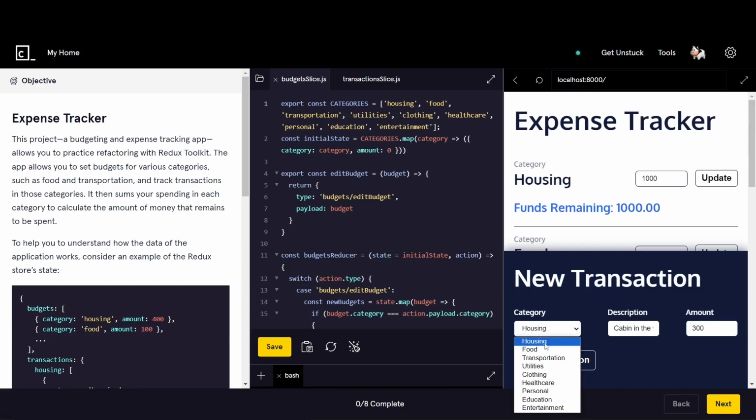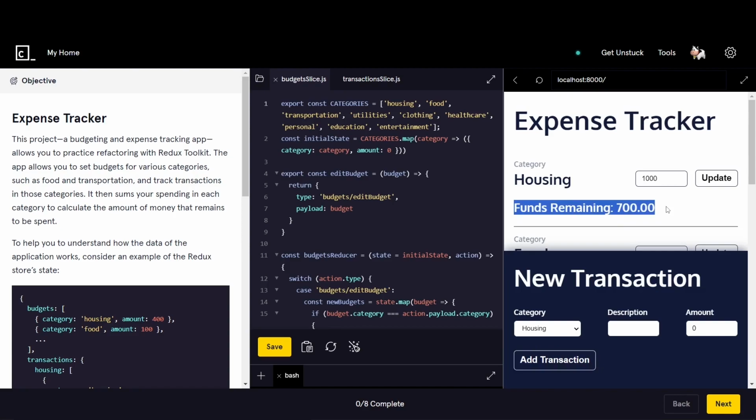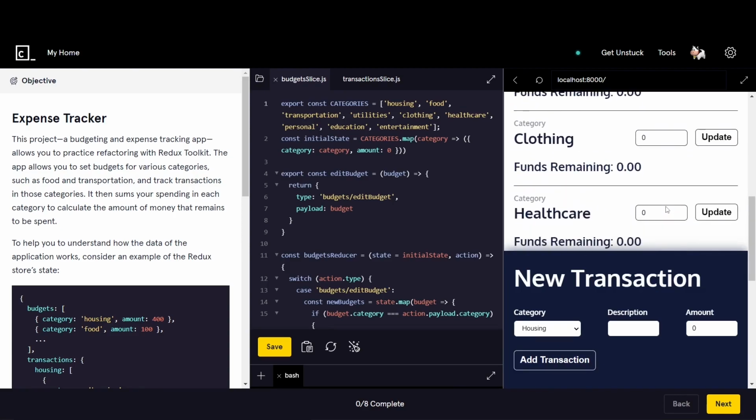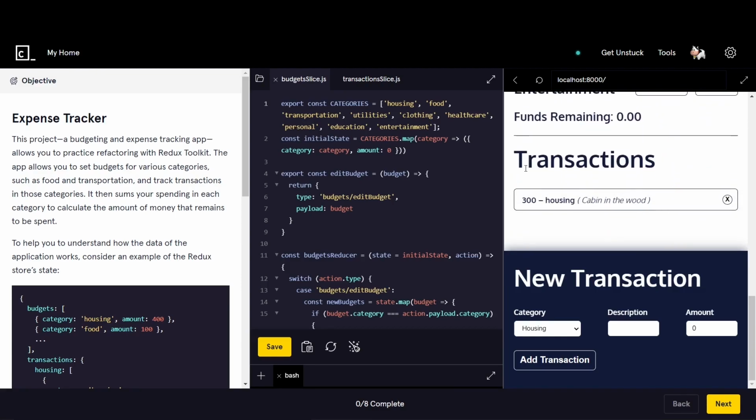And the category, I'll just keep it to housing because that's the one I set right here. If I do an add transaction, I should see that the funds remaining goes from 1,000 back down to 700. And if I scroll down, I should see that transaction documented down here where it has the amount, the category, and the description that I chose for it. Cool, I feel like now we see how that works.